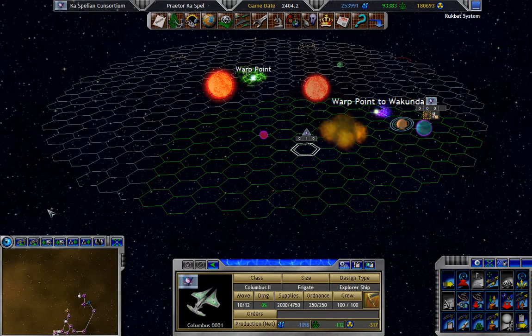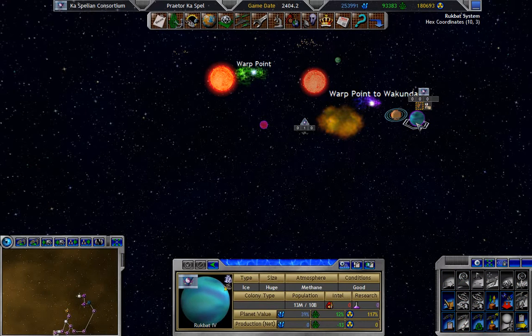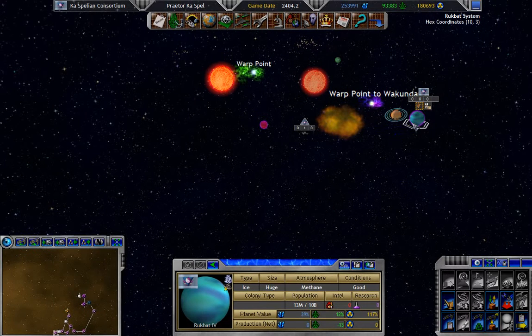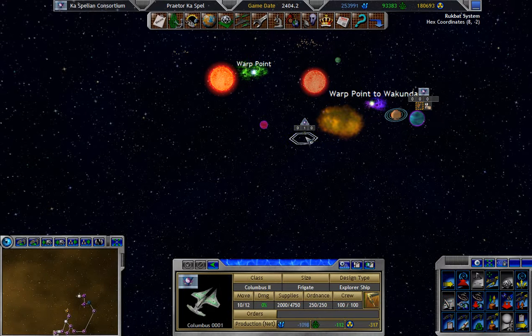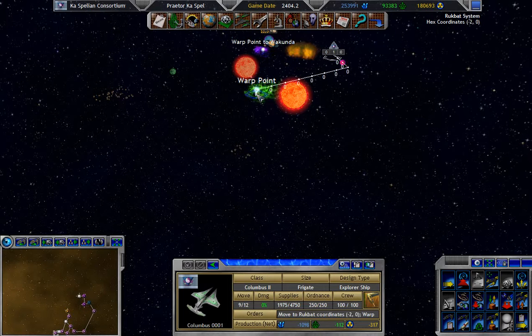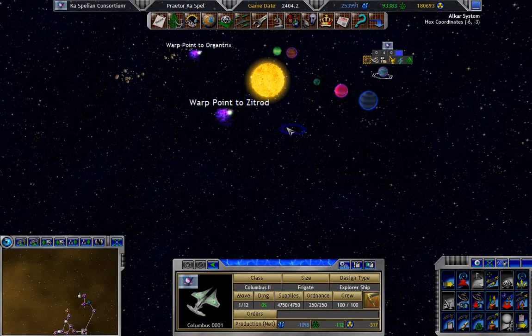You've done all the system. Yep. So you can move on, but you kind of need to resupply. So go do that. Actually, you can resupply here once that... actually, I'm going to just change the priority here. I'm going to move that up. So I'm going to reorder items, move up. Okay, so in 4 turns, the resupply center will be finished here, and we can resupply the ship there. So we don't have to go back for resupply. We can just carry on because we still got 2,000 supplies left. So we'll just motor on. So we'll warp through here and see what's through this warp point. Next turn.